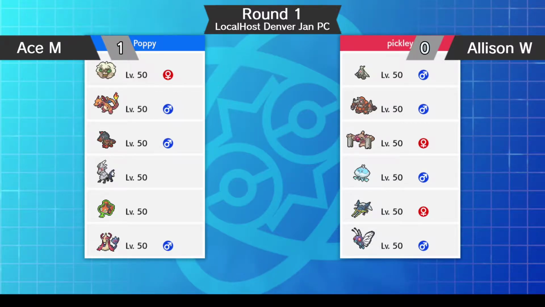Its G-Max move gets a little bit of health back with the attack, so it's actually pretty good. It's a little bit vulnerable though. It's mostly used for its Decorate strat. All right, we're back at round 2 in the team preview. We'll see how Allison can adapt to that Grass Fire Pledge, or will Ace bring something different to throw Allison off?